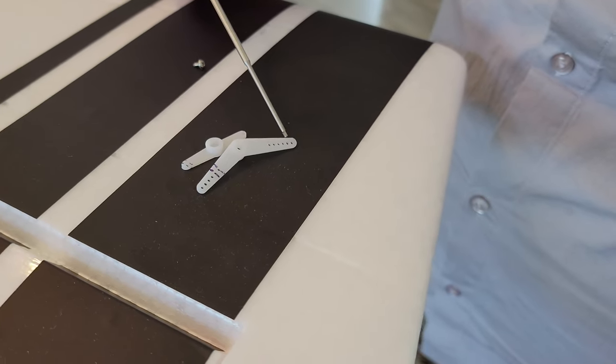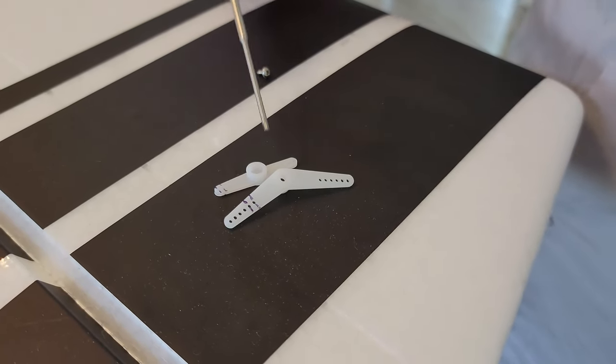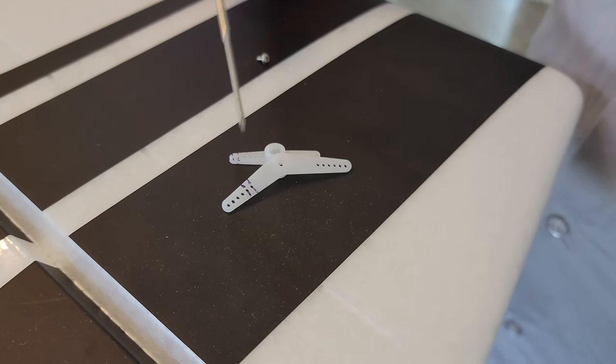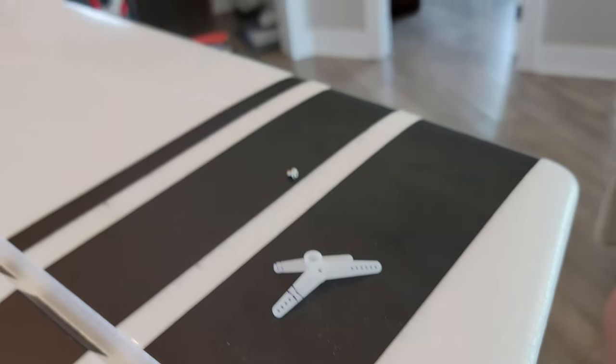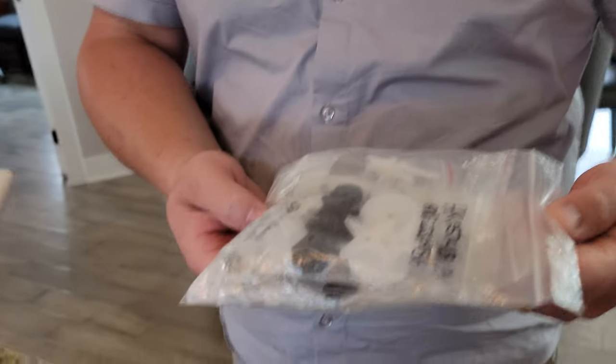Because look, you can see the wear points. Did we go to the outside? I don't know, I was just wondering that. I didn't pay close enough attention. But what's gonna happen is you're gonna lose a little bit of output because you don't have as long a lever arm. So one suggestion I have is go into your crash plane bin or your extension bin, or whatever you call this thing, and look through.